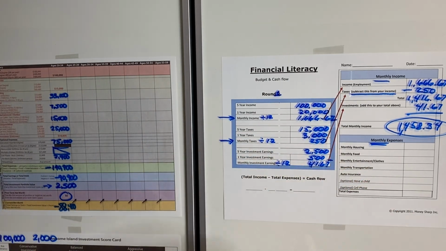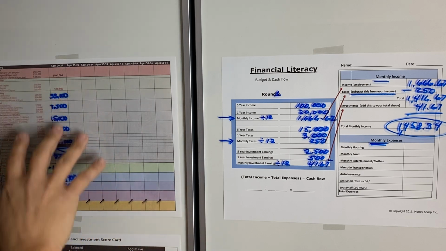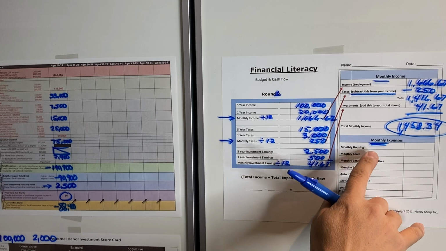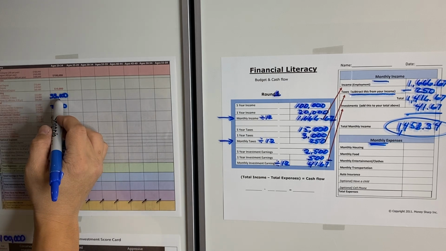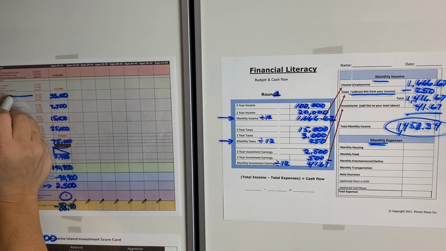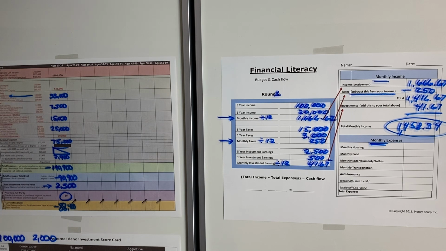Now we're going to move to our monthly expenses. Where are we going to find our monthly expenses? On this worksheet, we have our 5-year numbers. So these numbers are fine, but they're not monthly. We're going to find the monthly numbers here in the descriptions. So if we look at housing, our selection was $33,500. If I move just a little bit this way, I can see in the notes it says the rent is $550 a month when I chose the option of $33,000. So my housing is $550 per month.